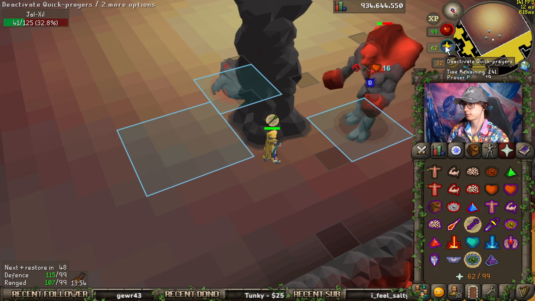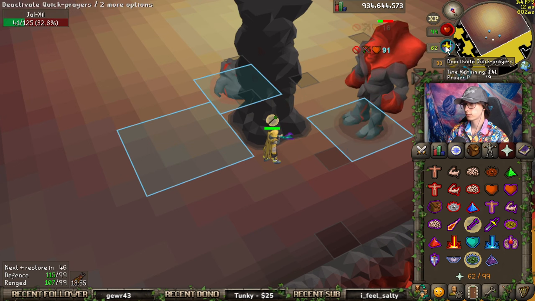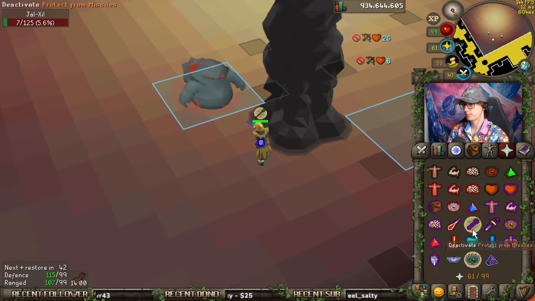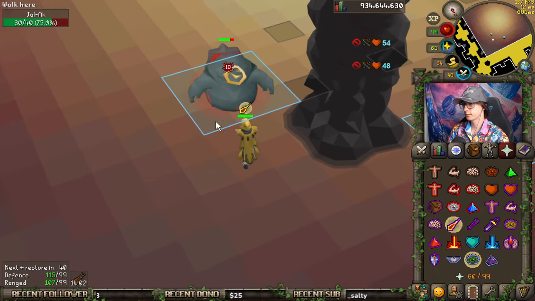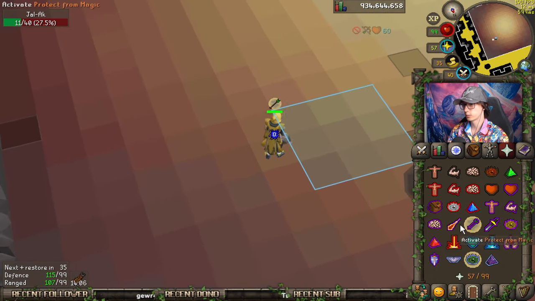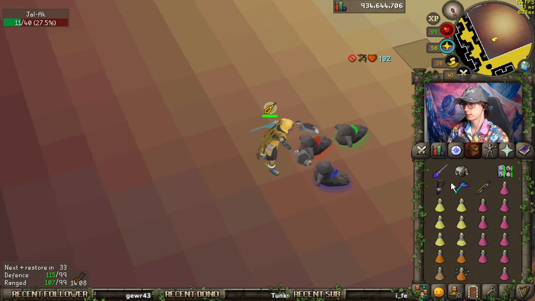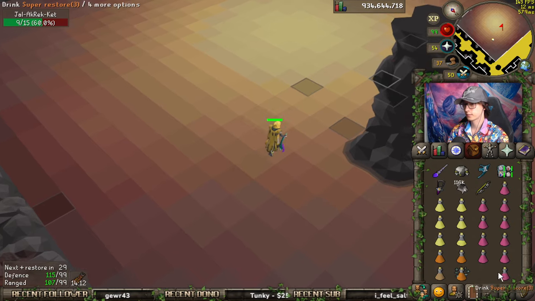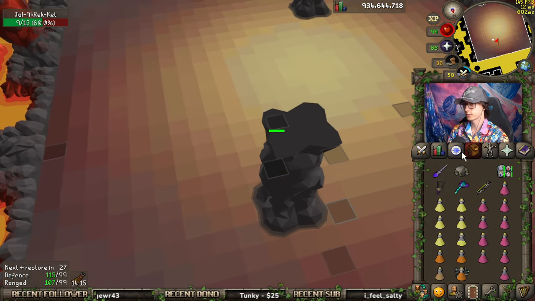Let's keep attacking. Go for the range room. And now that it's pulled in, we're not going to be afraid for it. Let's go for the blob. And we're going to come and stand here, or here. With chins on, because we're high HP. Good chin. Switch back in. Great. More restore. Let's use Ice Barrage.